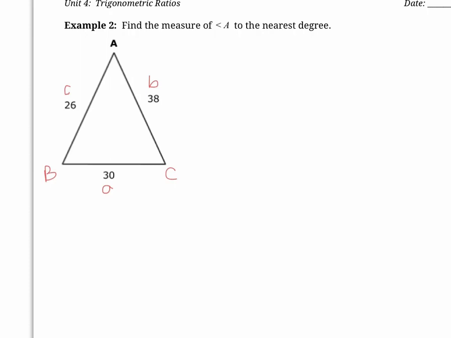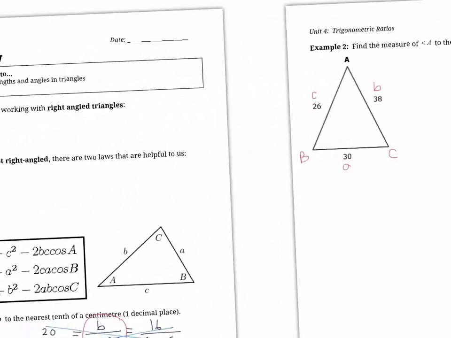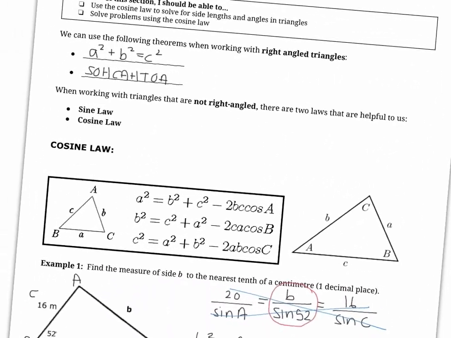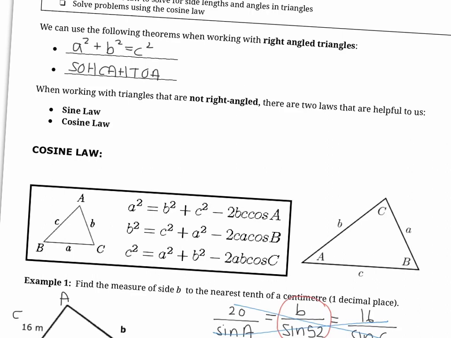So we have to find angle A. Let's figure out which of the equations of cosine law would work for this. We've got 3 different options. We've got this guy, and this guy. There's only one time where an angle appears, which is at the very end of the cosine law equations. And this is the only equation that has angle A in it. So I have to choose this equation here.